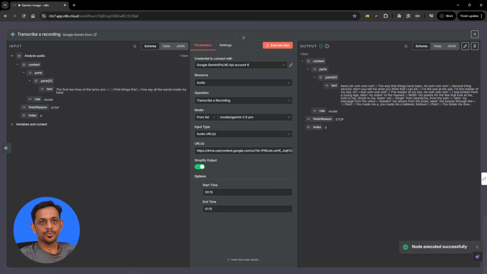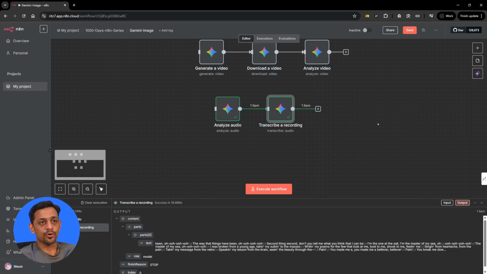And there you go. So it is coming from 15 seconds to 1 minute 15 seconds, and that's what we have got here. Now there could be multiple use cases. If you have got some audio message from someone, you could analyze it, and it could also be to respond back. Or if you have got a recording from your client explaining what they're looking for or anything of that sort, you could transcribe it as well. So use cases could be very different. That's completely left to what you are into, right?